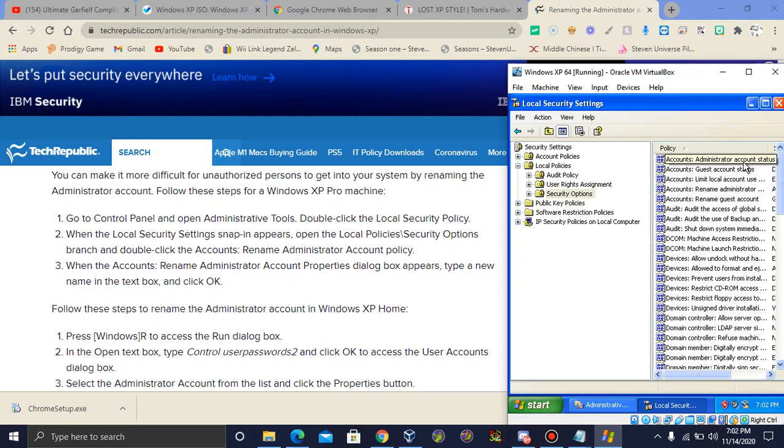Now, hold up, Accounts. Don't click the Accounts rename thing. Okay, so you want to scroll down till you get to the A's, which you can just do that.